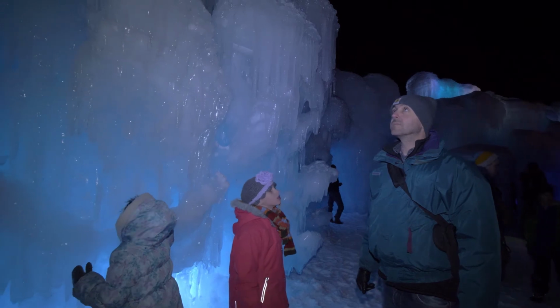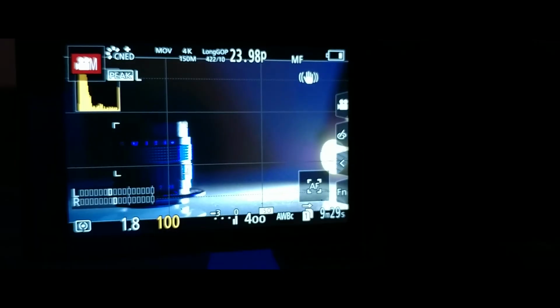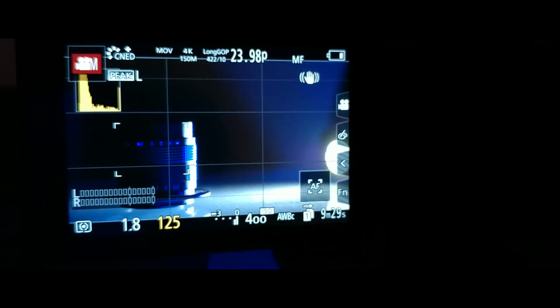Number 4. Slow-mo is a no-go. This one is kind of a continuation of the previous tip. You can still slow things down in post, but if your camera has a slow-mo mode, it is capturing video at a higher frame rate, which, as we just discussed, will increase your shutter speed and darken your image.